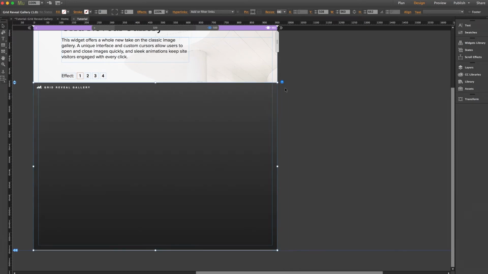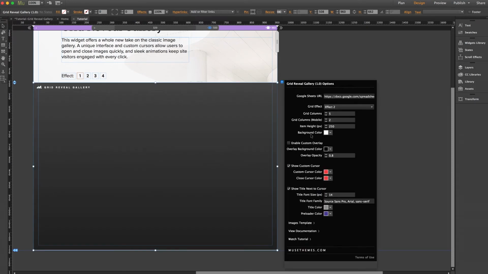Now for background color, this sets the color of the background of the gallery grid. Now if you always have a full grid, you're not actually even going to see the background, but what this is for is when a row is not complete. So for example, if you have 5 columns and 5 rows, a full grid would consist of 25 images, but if you only had 22 images, you would see the background color where those 3 images would go.